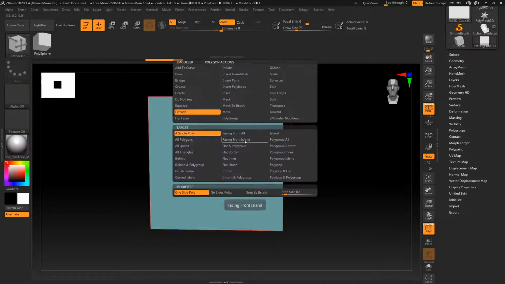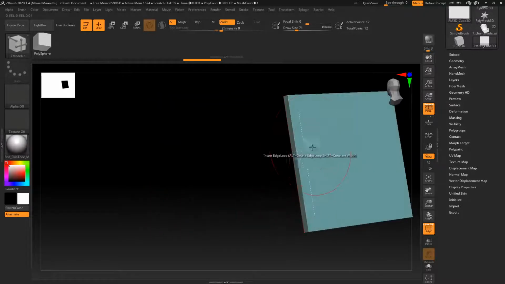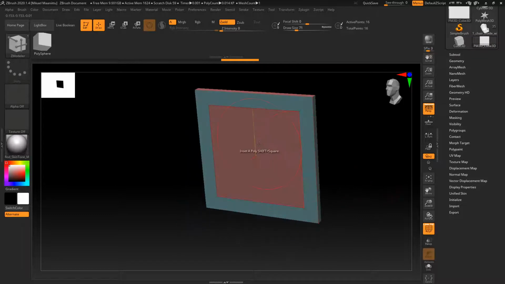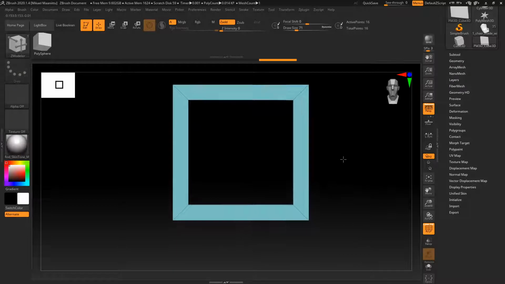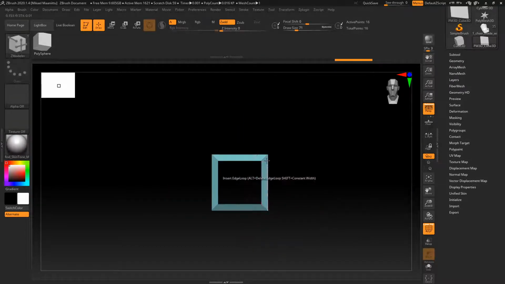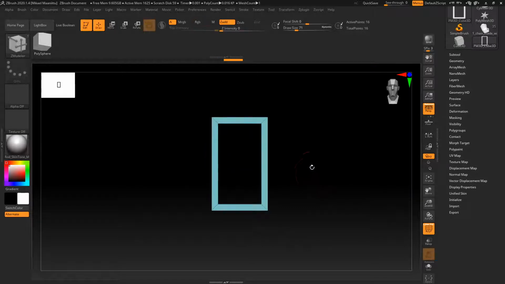And now let's insert again, and I'm going to QMesh again. Then I'm going to mask this portion, invert the mask, and take this up slightly.